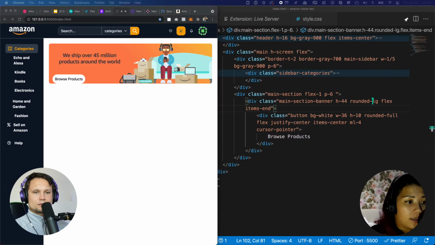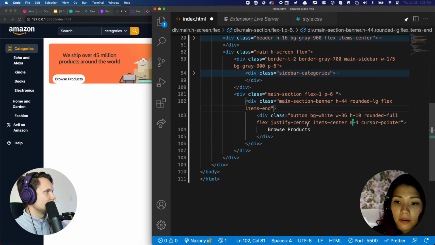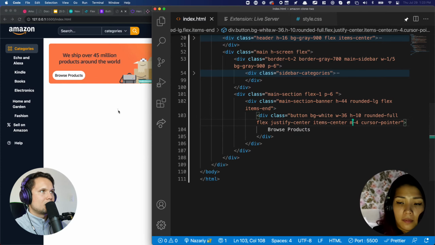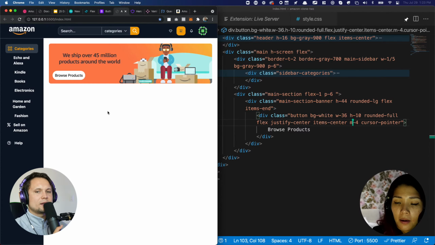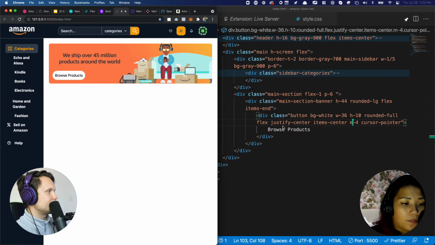Then, of course, there's a margin bottom we should add because now the button is touching the end. So that's why I think I had margin 4, not as ML, but just like this. Okay, let's save that. Okay, I see what you mean. Okay, good. Now let's go ahead and change the color of the text.